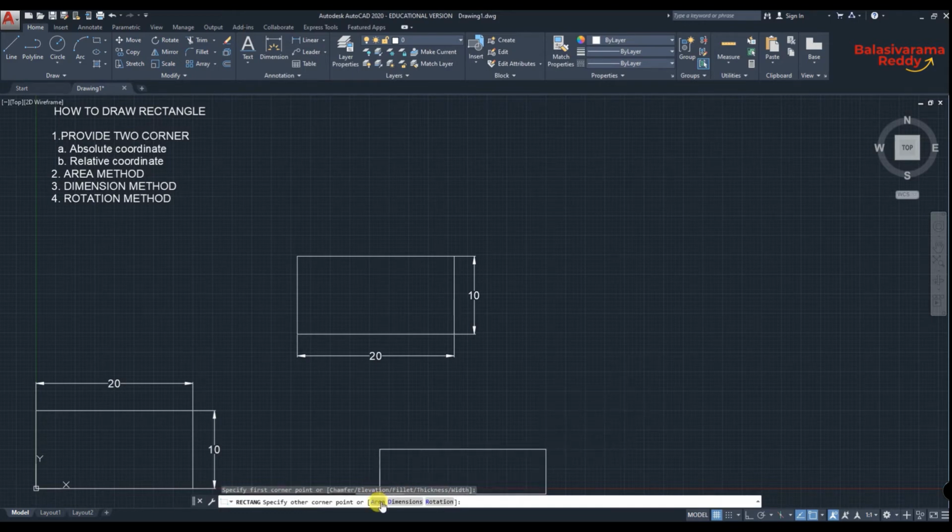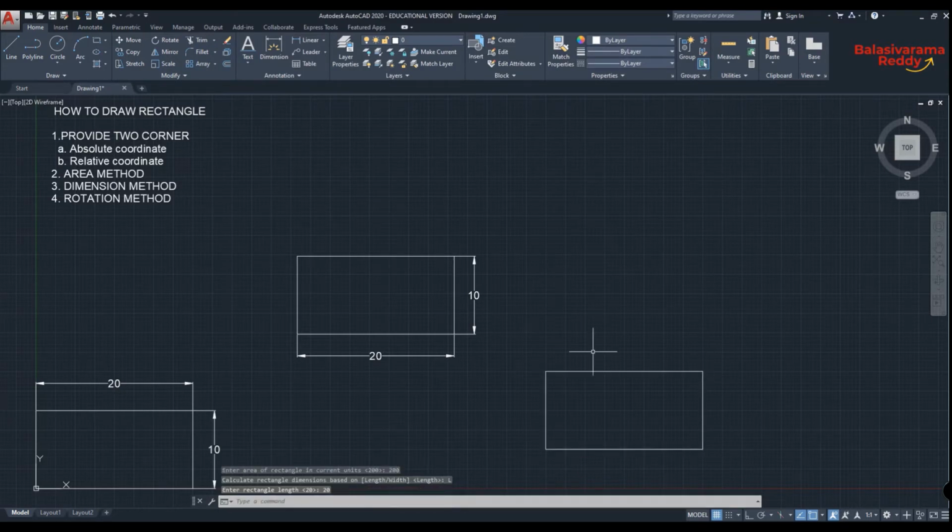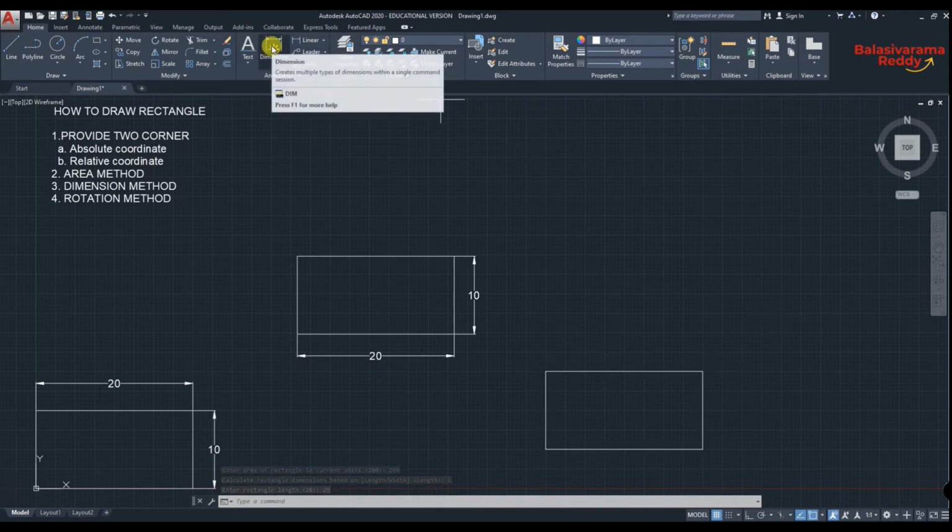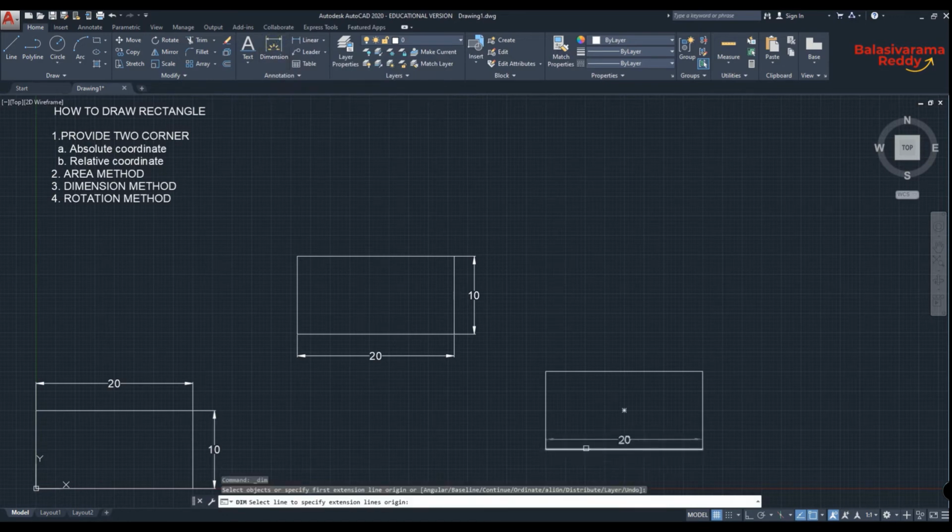So area method, area 200 units, length or width, 20 units, enter. We got the same rectangle. Measure the dimension: length 20, width 10. So this is the area method.